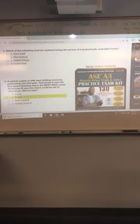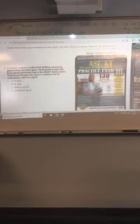Which of the following must be replaced during the service of a hydraulically controlled clutch? Fluid? Clutch fluid, yeah. Probably a good idea to change the fluid, right?